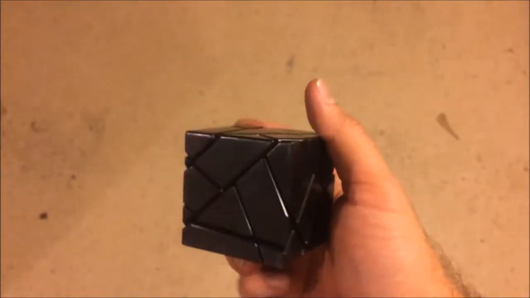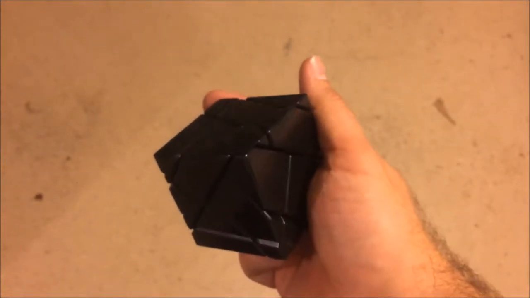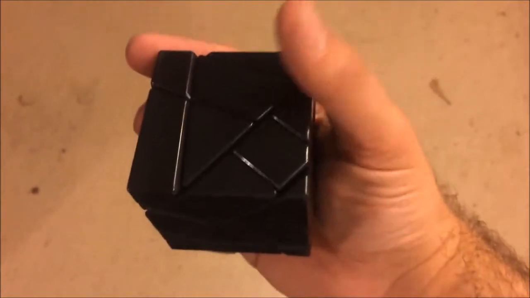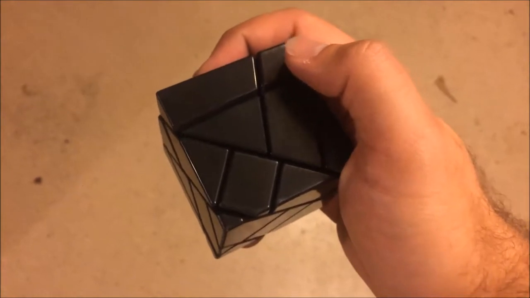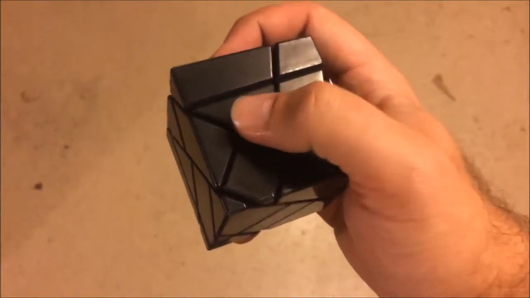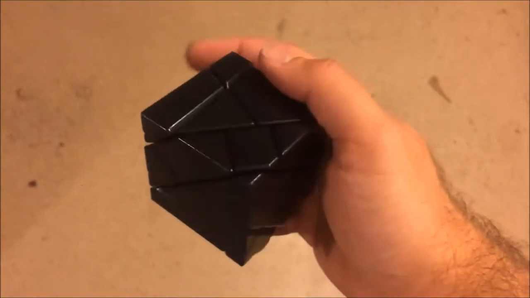But there are several states that are very close to being solved that are actually not if you get some very similar shapes in the wrong place, and this triangle is one of them. If you do any research on ghost cubes, you'll see that there are actually three pieces that look almost identical to this triangle, and as you're trying to solve them, you can get them in any one of the wrong spots.